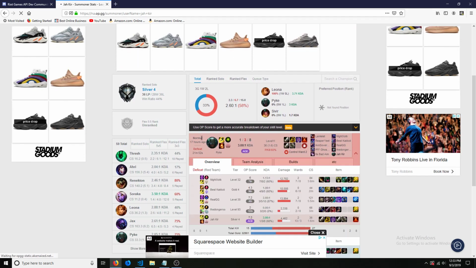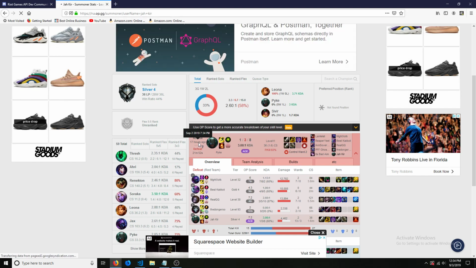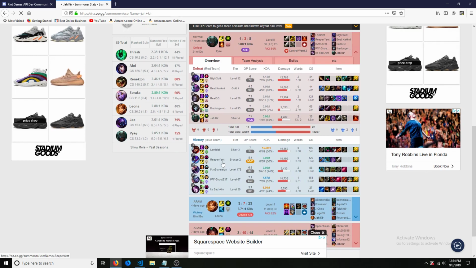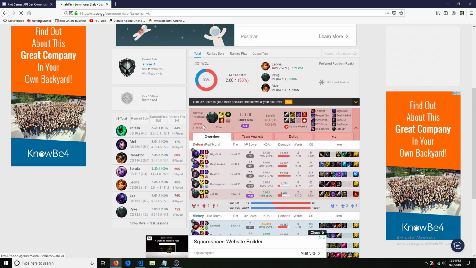So type of game, time from now, so it shows the exact time it played, and then it probably calculates the difference between now and then. Win or loss, and obviously if it's a win, it's gonna pop blue. If it's a loss, it's gonna change the background to red. And white, red, summoner spells, all of this stuff is all coming from Riot's API, and they're just showing it essentially based on different things.